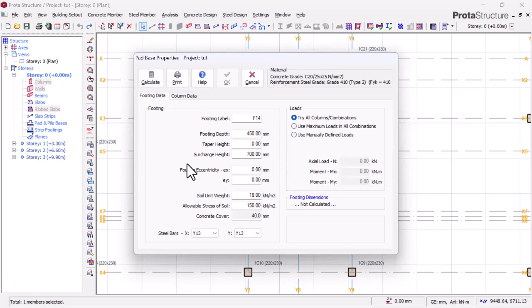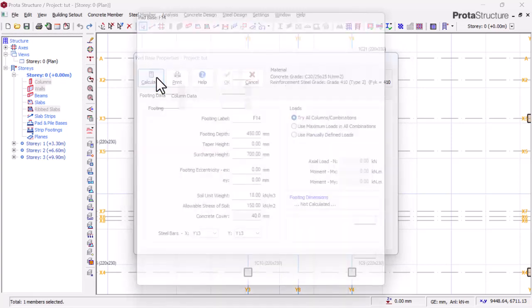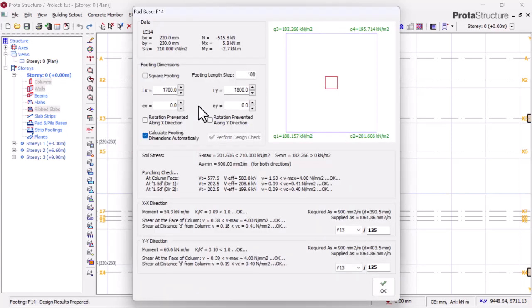We can go here and click calculate. It calculates based on the parameters which we've given here. You can see it's giving us the shorter span as 170, and the longest span as 180.